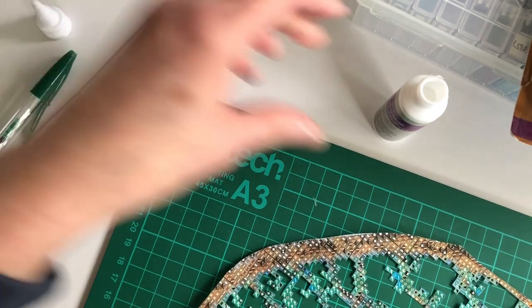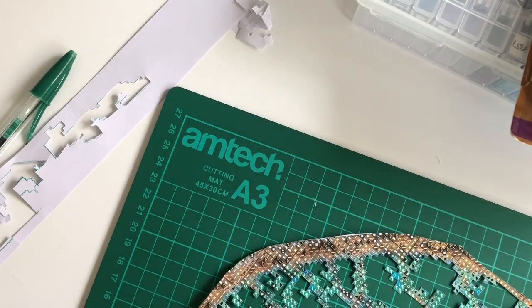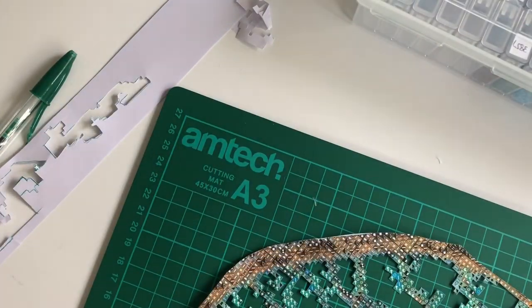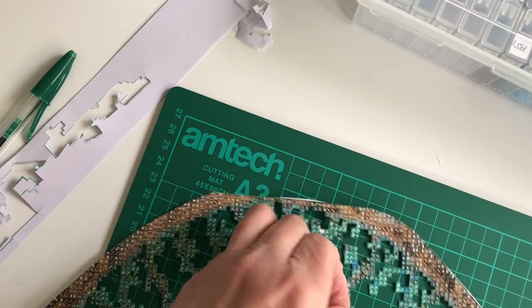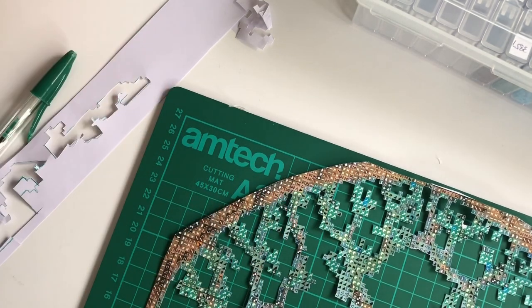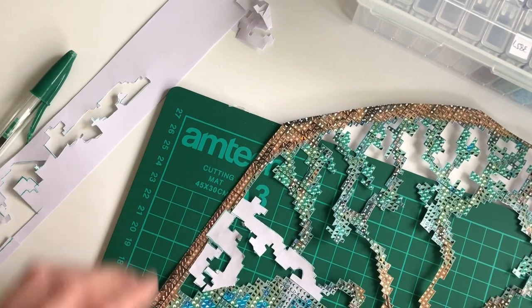Ta-da! Something's gone right. I'm at that point of celebrating every little success. Don't you just love crafting? I've got a bit of glue on there now. Okay, where was I? Oh, got a little diamond appeared. All right, where were we?